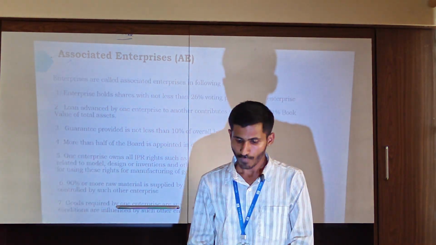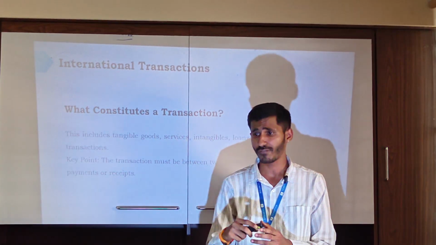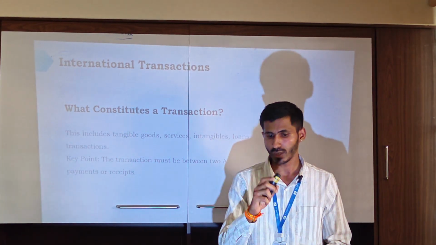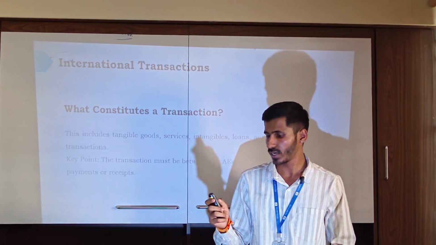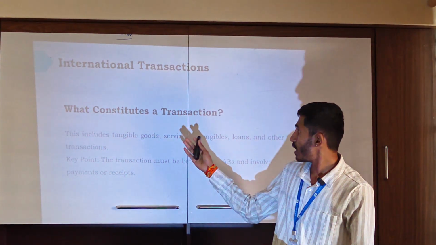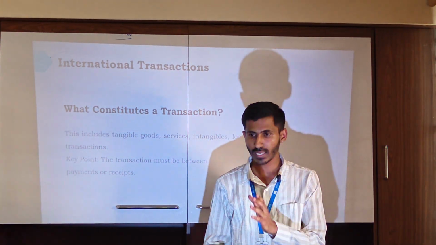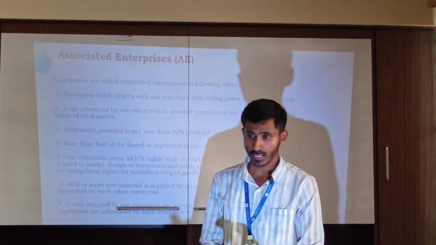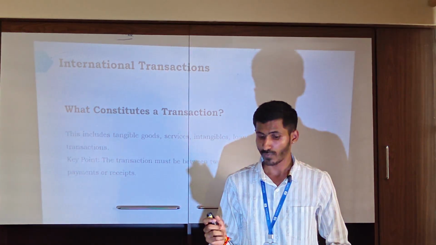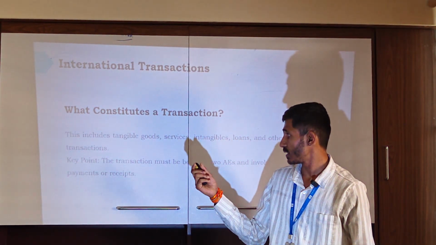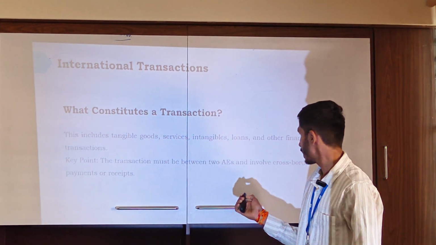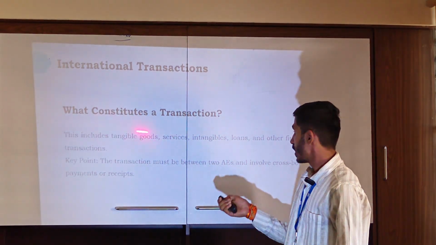For the transfer pricing concept, if we make an equation, two additions must be there. First one is associated enterprise, and another one is international transaction. If there are associated enterprises and there is an international transaction, then the transfer pricing concept will come. So what is an international transaction? What constitutes a transaction? This includes tangible goods, services, intangibles, loans, and other financial transactions.